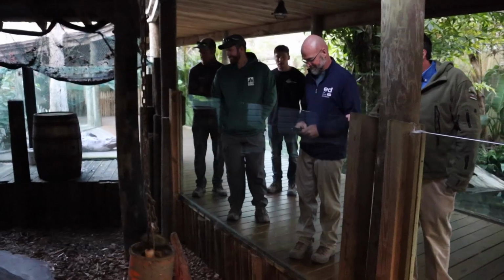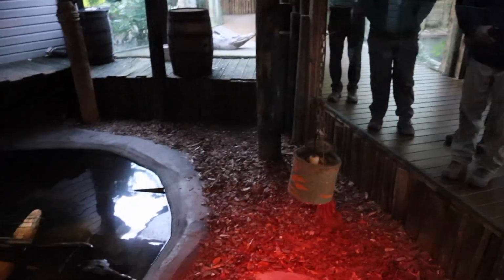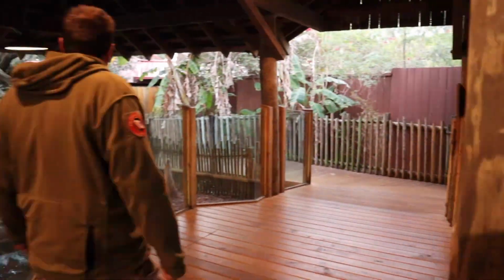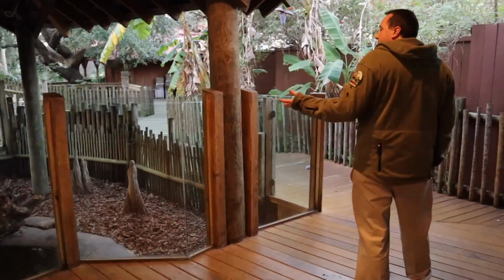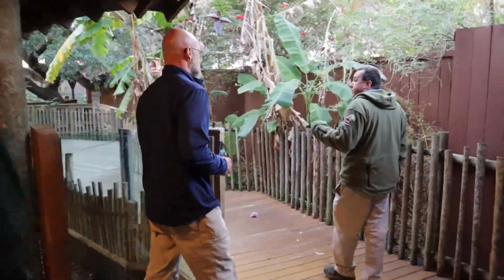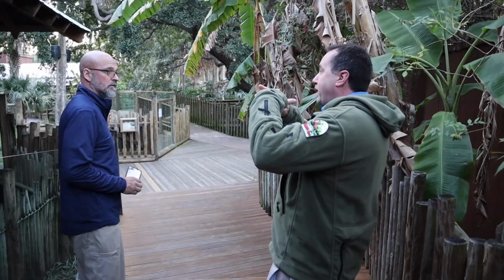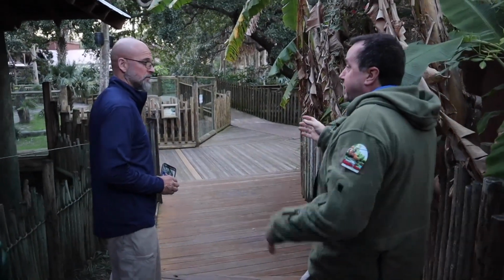Hey, bud. Yeah, they're kind of laying low this time of the year, aren't they? Do you pump warmer water through it for them, or you just let them? Alligators occur up in even North Carolina, and they are pretty tough. There's photos of them frozen with their nostrils in lakes so they can breathe, and they only need a breath every couple of days when they're really cold. They thaw out and they seem to be fine.